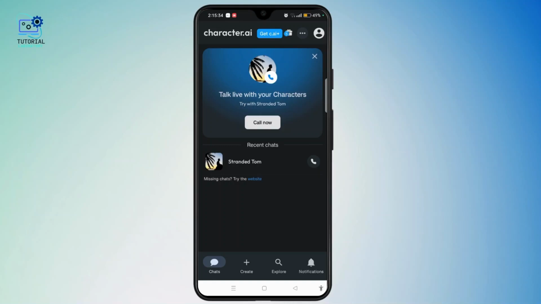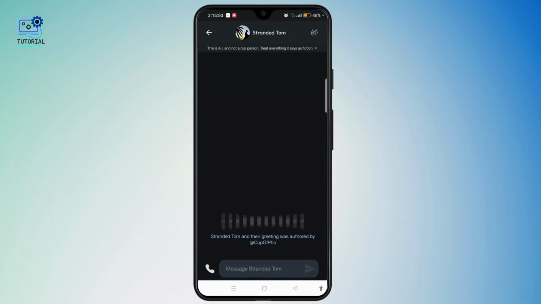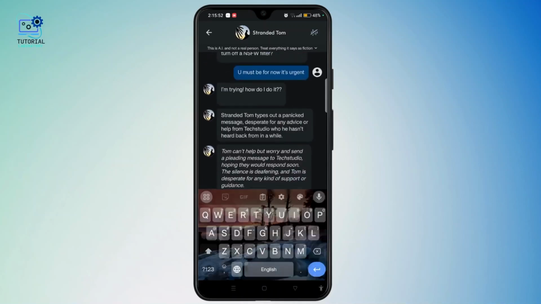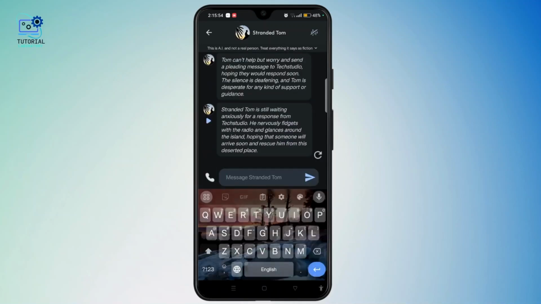the platform's rules. Review Character.ai's terms of service and community guidelines. Platforms have restrictions to ensure safety and comply with legal standards. So what you can do is you can easily open certain chats, and now tap on the message icon at the bottom of the screen, and here you can try refreshing your questions or prompts to be more general or constructive.